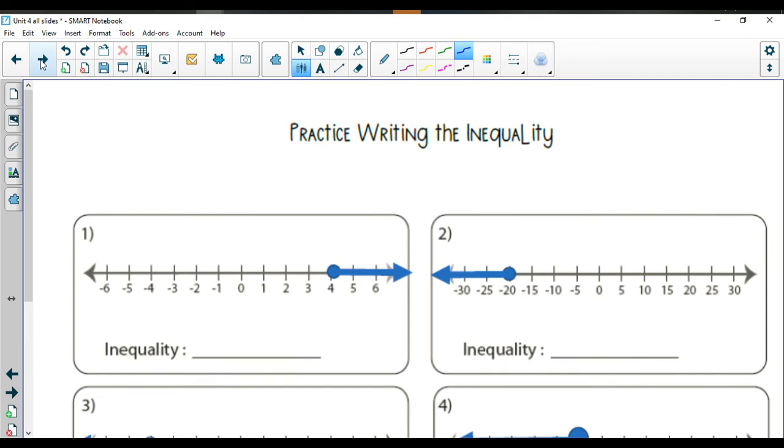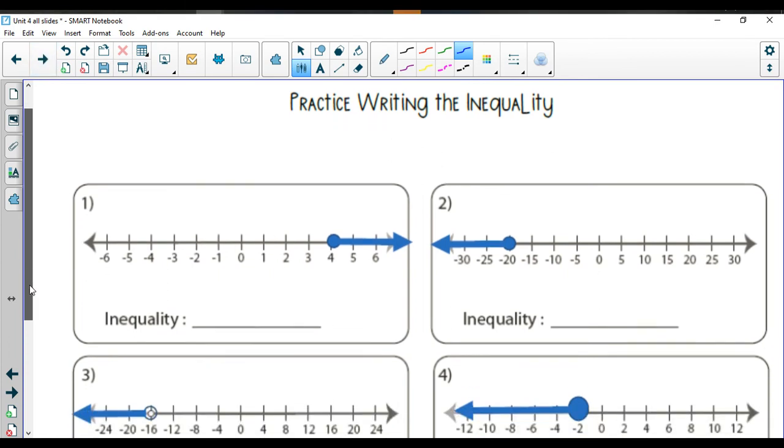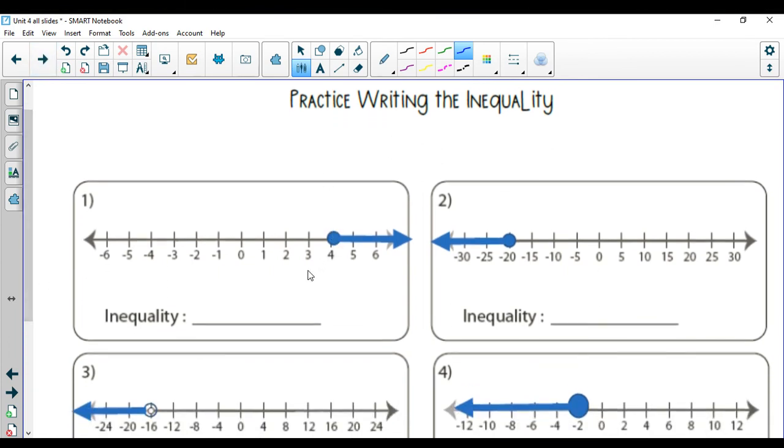Almost last piece here. We have 2 more things to talk about. So our next one is just practice writing our inequality. So we're looking here at our target number. We have the target number 4. So we're going to have x, and then we're going to have target number of 4. I noticed that my circle is actually closed, which means this is going to be an or equal to situation. And I do notice that I'm shading to the right. So the right is going to be a greater than symbol, and it can be greater than or equal to because the circle is actually closed in and inclusive of that 4.